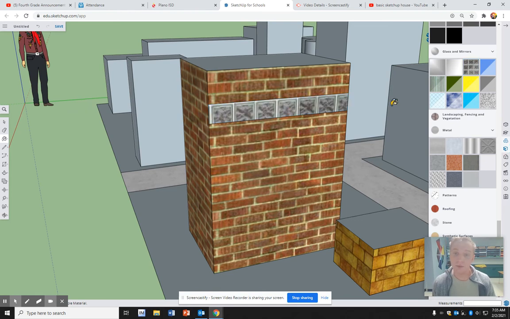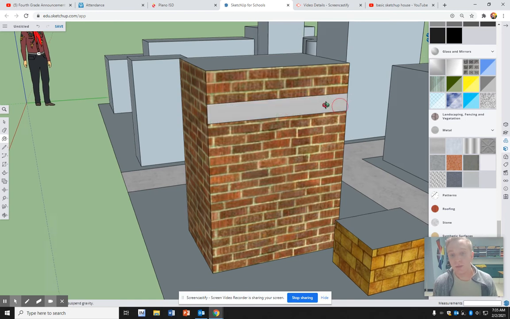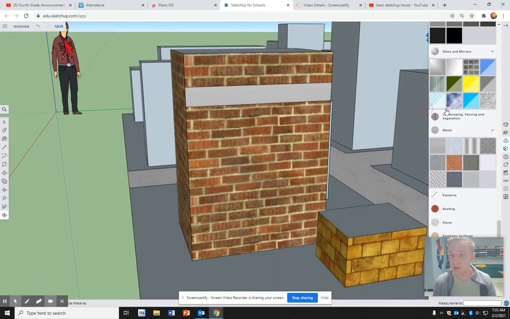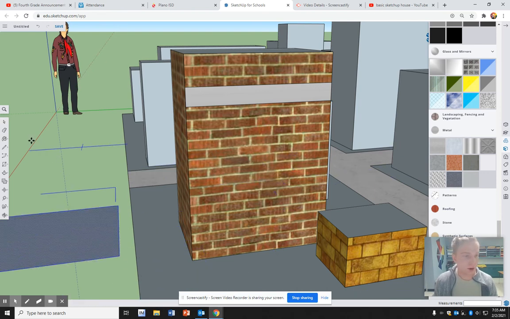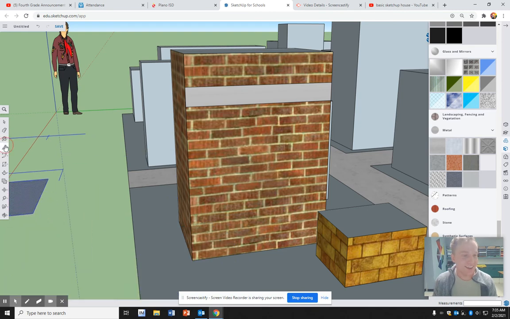I'm going to change it up. Maybe I could do little square windows on it. Maybe you want something a little bit more muted, like this metal texture here. One thing you can do is use the clicker tool, highlight the shape that you want to copy, and press Control C and then Control V. Oop, it didn't work. That's okay. I'm just going to go back and draw some more windows on here, like so.